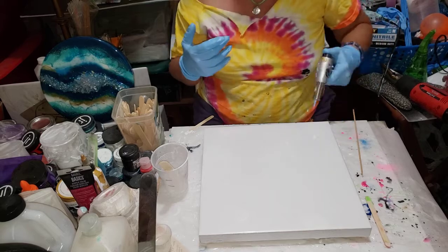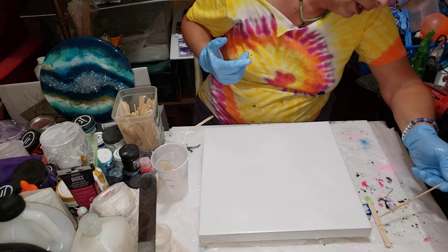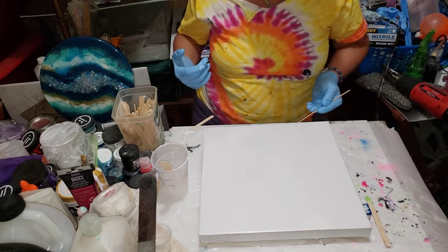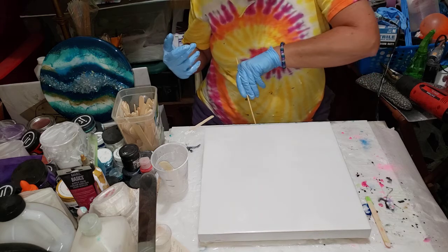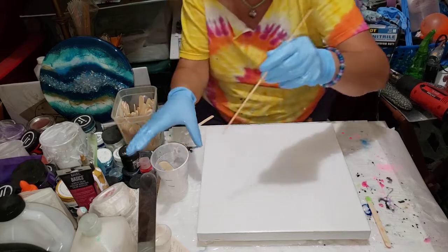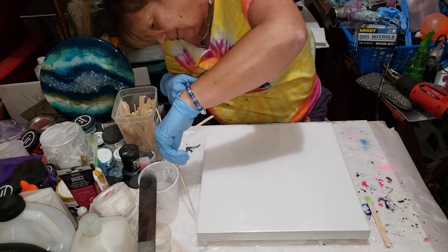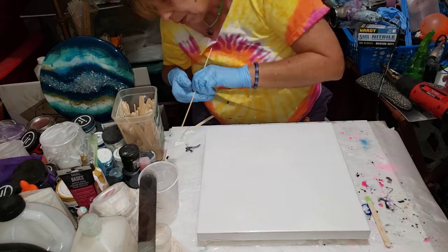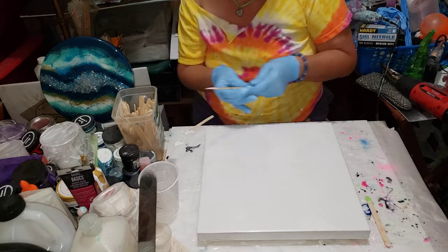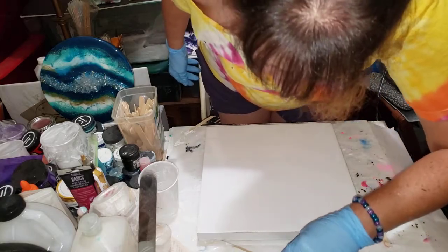Now this will take 24 hours to cure, but I find that even after 20 hours, I can touch it without a problem. Because who can wait all that time? I gotta see. Is it a hit or is it not? Did I blow it? See, I'm running the bamboo skewer around the edge. Ouch. Get it in the front.